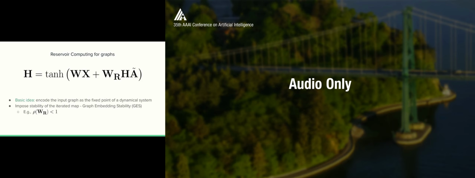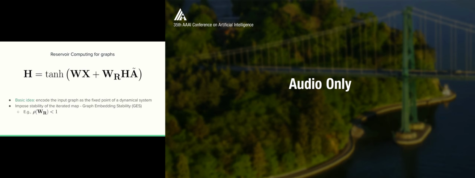Okay, so we have collected the embeddings in a matrix H here. As you can see, this is a recurrence equation because H is both on the left-hand side and on the right-hand side. So a unique solution, that is a unique embedding for the input graph, does not exist all the time. For example, this equation might not admit a unique solution when you have cyclic structures or undirected edges in your input graph. But fortunately, we can leverage all of our previous analysis and find a way to compute effective embeddings using reservoirs.